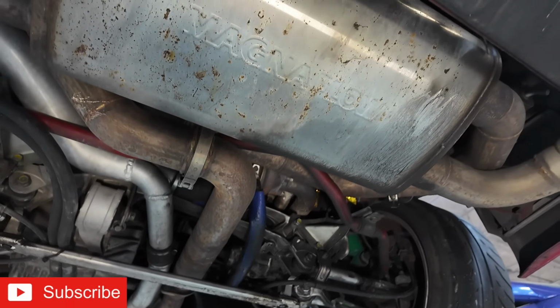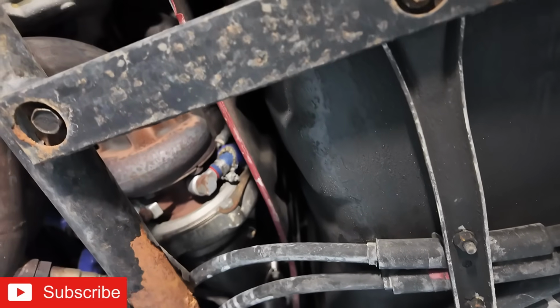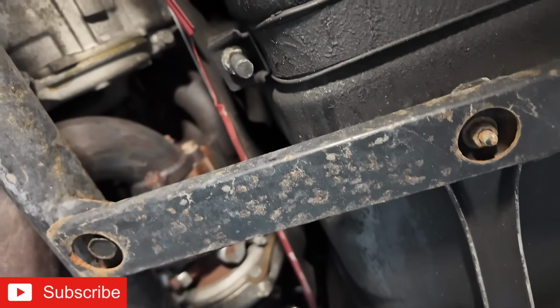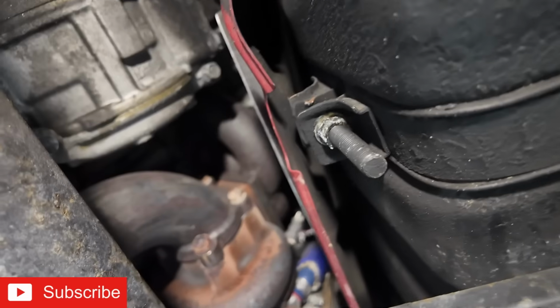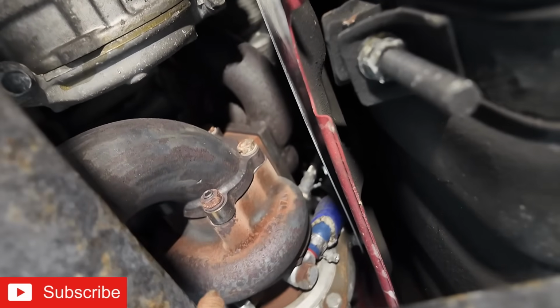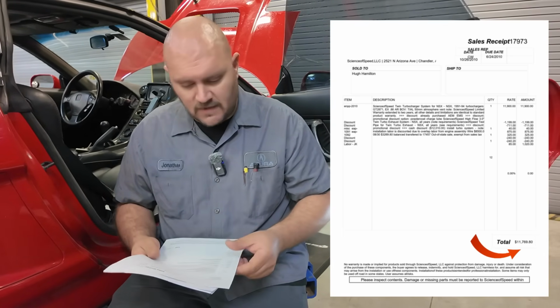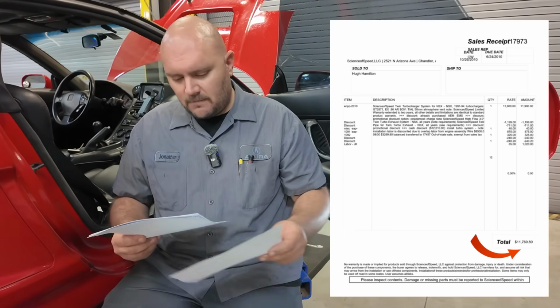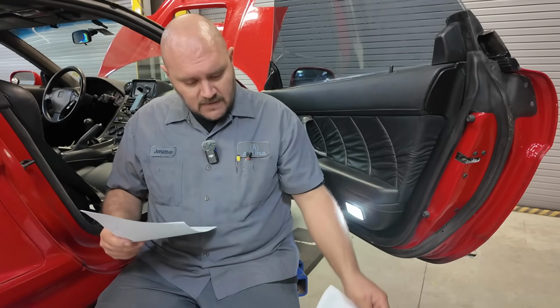That's something that Science of Speed doesn't cut any corners on. It's making no compromises, making it so it works with everything. It went and got that turbocharger system installed, and that came out to about $11,769 there, and that was in 2010. Then, I believe, is it the same visit?